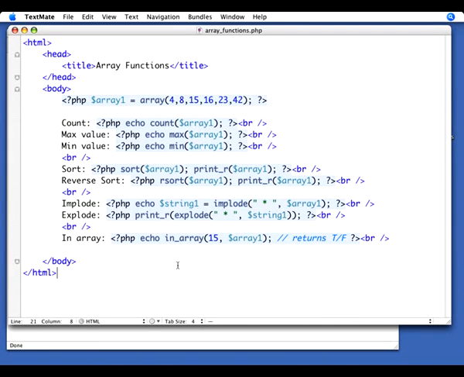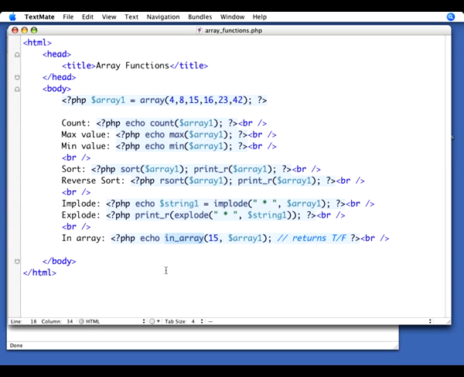At the end of the last movie about array functions, we alluded to something called booleans, and specifically when we were looking at the function called inArray, we said that it returned a boolean and that a boolean was true or false. In this movie, we're going to explain booleans a little bit further because they're going to become very valuable tools for us later on.